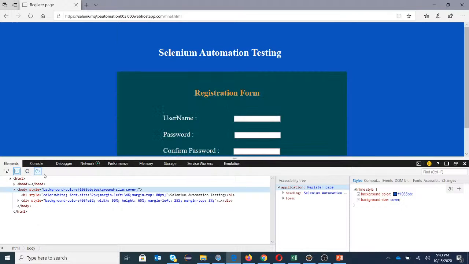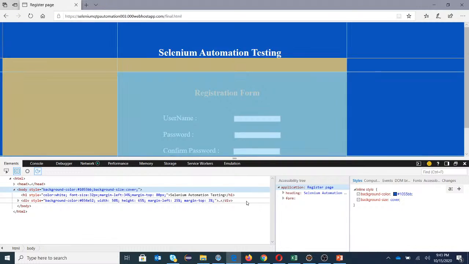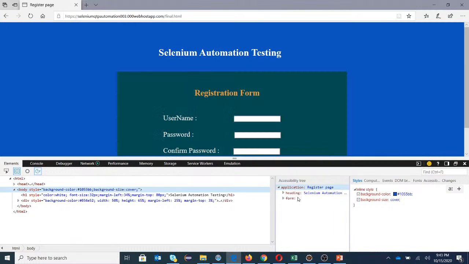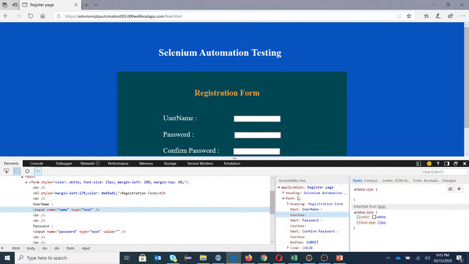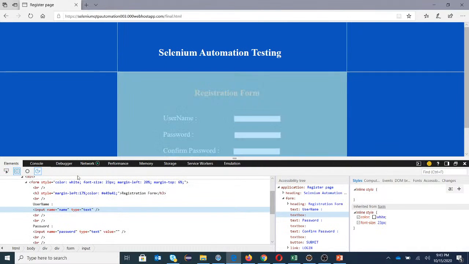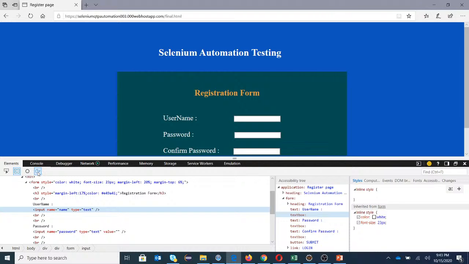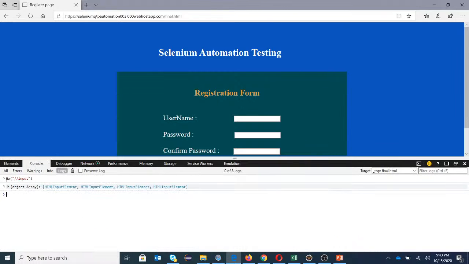Okay, so the same way as what I had written here, once I select this, it is showing me the accessibility tree which I have shown you yesterday. I simply click here, and you can see this is my accessibility tree. It was shown due to the selection of this particular area. Now I go back here and try to write something in my console here.